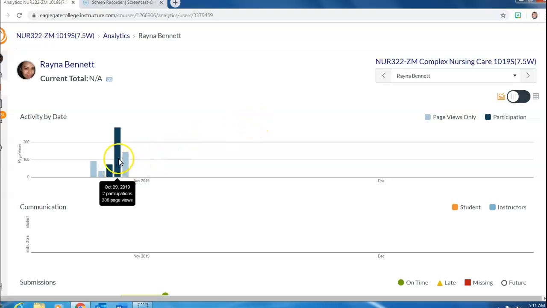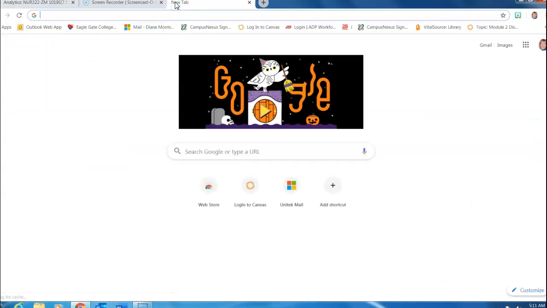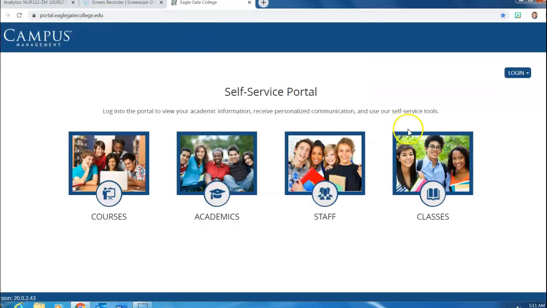It is usually easier to open up the portal at this point. Some people use two computers. I only use one computer. So I'm going to open that up before I start looking through my students' names. I have mine listed at the top. I sent you the URL, which is this.